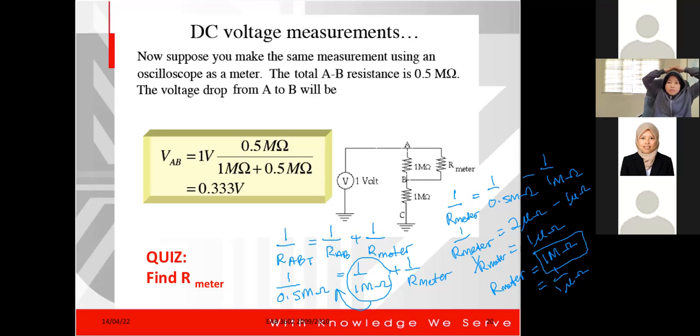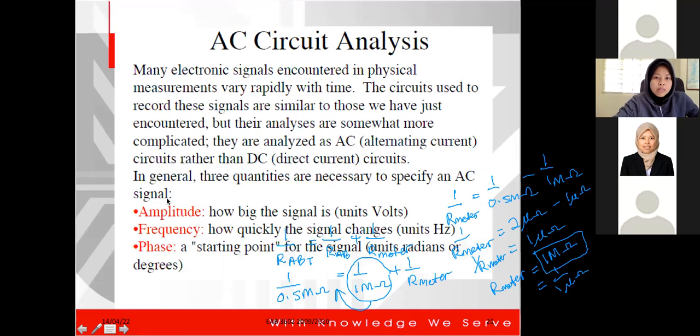You get the answer sama macam saya? Dapat. Okay, good. If dapat, that's very good. Mean dah clear up balik lah you all punya basic electronics dan mathematics sebenarnya ni. Okay. Faiz kata 1 over R is equal to 1 over R over R. Correct that one. Let's move on.